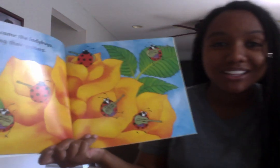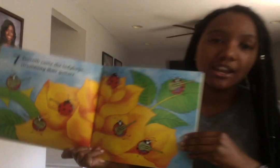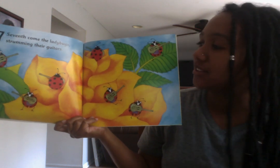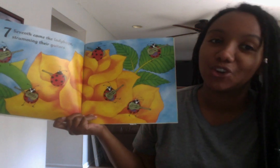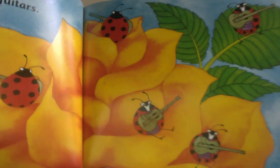Seventh come the Ladybugs strumming their guitars. We had a guitar in our classroom. Does anyone remember what we made the guitar with? It was during our recycling study. We made guitars with a tissue box and with rubber bands. So those 2 things, and we made guitars. So the Ladybugs are playing their guitars.